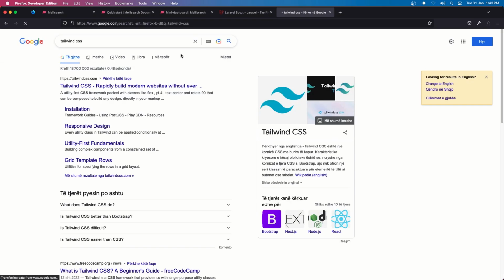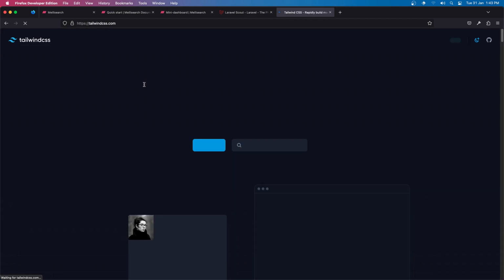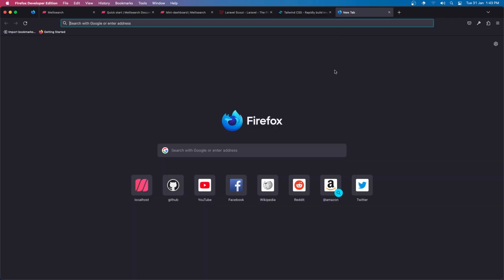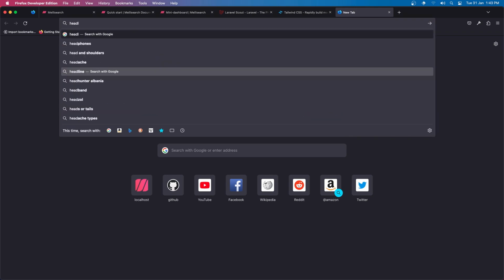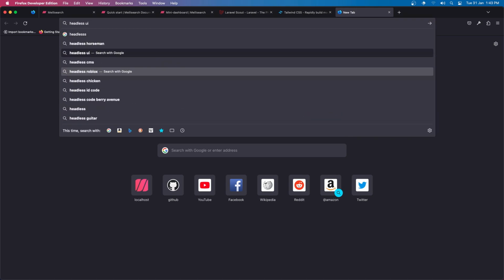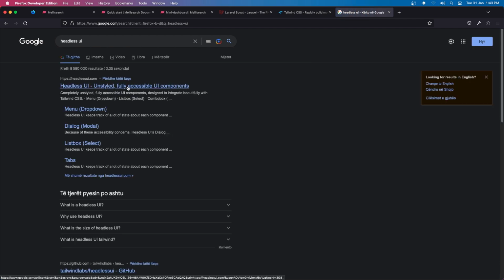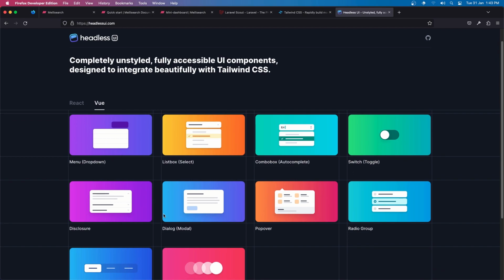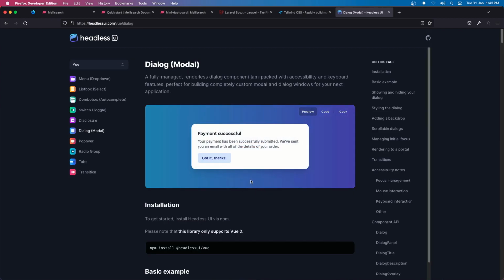Let's search for that, and I'm also going to use Headless UI for the modal using VueJS. So let's search for Headless UI also. And using VueJS, we have this dialog modal here.